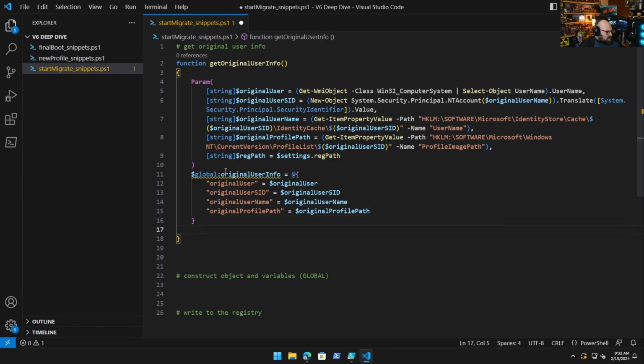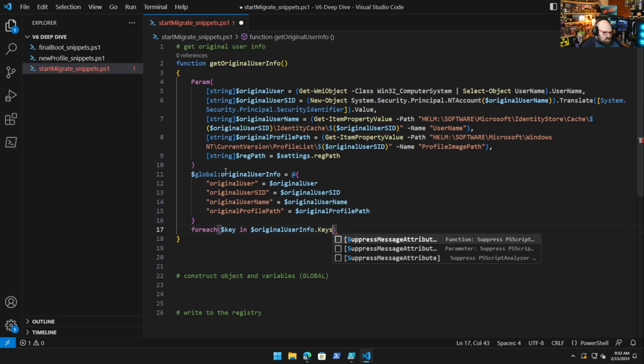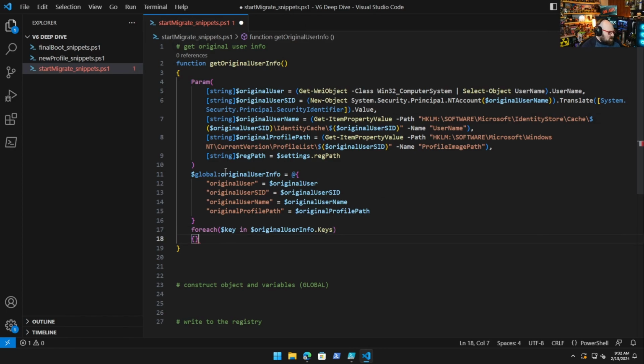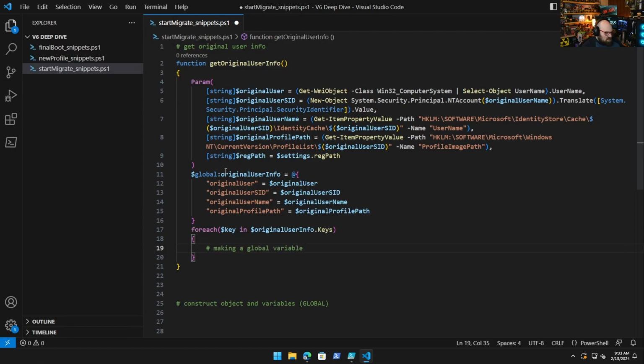Now, one thing I did that I kind of messed up, or not messed up, but we have an extra step here. For each key in original user info dot keys, I'm actually doing two things here. I'm making a global variable and writing to registry.